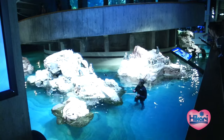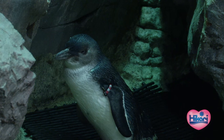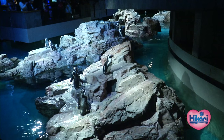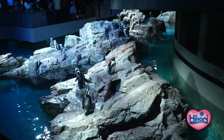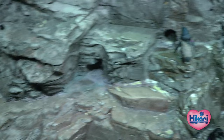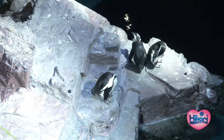When we first walk in, we see a sign that says 'Penguinology,' and the penguin display hits you pretty much over the head right when you walk in the building. The penguin exhibit is extremely popular — when we ask people why they've come to the aquarium, a lot of people say to see the penguins. New England Aquarium's penguin exhibit is fairly unique in that it's open air. Most penguin displays are behind glass, but our exhibit has a sense of connectivity with the visitors — you can lean in, smell the penguins, hear the penguins, with nothing between you and them. We have three species on exhibit: rockhopper penguins, little blue penguins from Australia, and macaroni penguins.